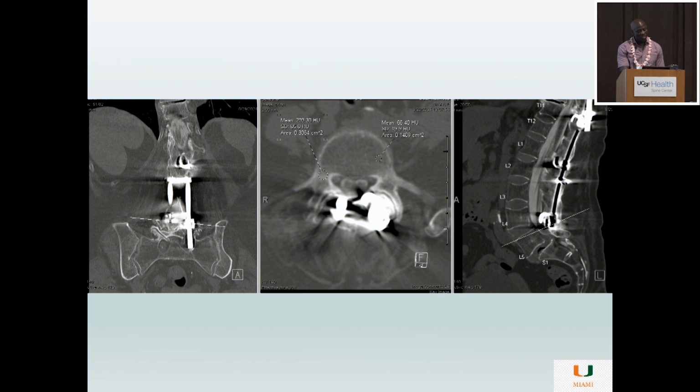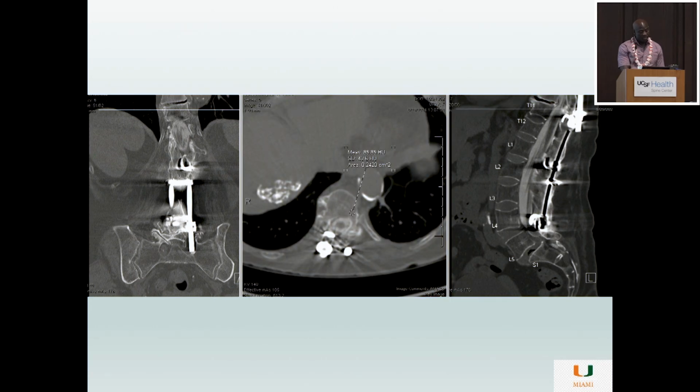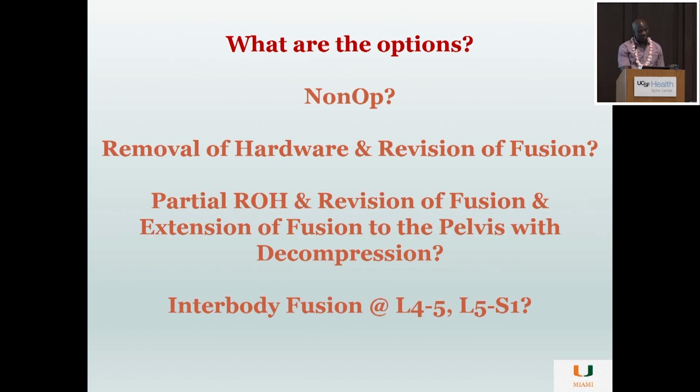And measuring the Hounsfield unit, as you can see, she has a mean right at this level where you see some sclerosis in the bone up to about 299 at the L5 level. But on the other side, as you go within the vertebral body, it is 66. So quite significant osteoporosis. And this is measuring the Hounsfield unit at L4, measuring at 83. And just measuring at different levels. So what are the options? Do you treat non-op? She's developing severe pain, difficulty walking.